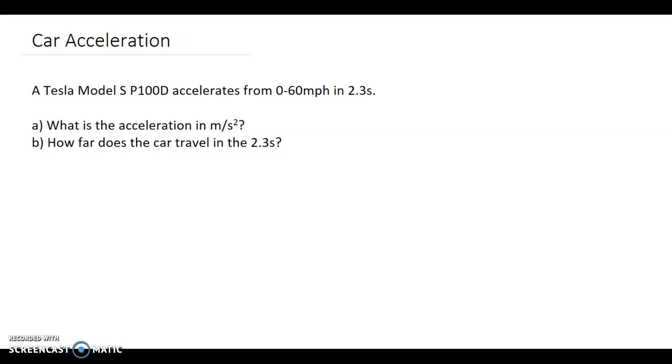That model fits one of these two equations. Its position x is a function of its acceleration, the time it's traveling, how fast it's traveling when it starts, and where it starts. So we can predict where it's going to be located. That's a model to predict any object that's accelerating. And as we've seen before, if it's not accelerating, that first term can go away and we just see our constant velocity equation.